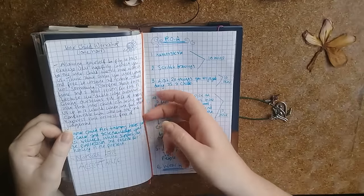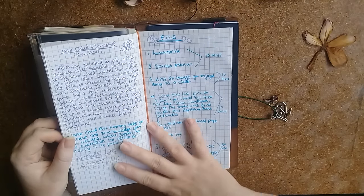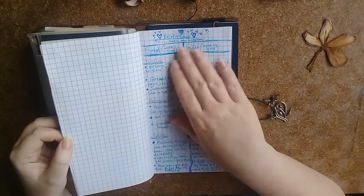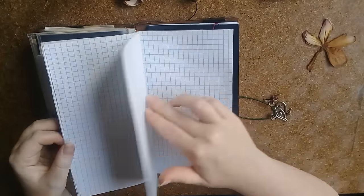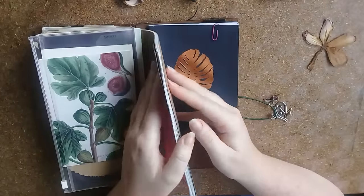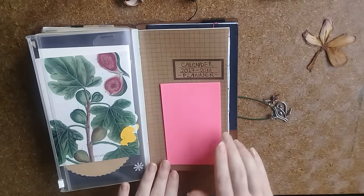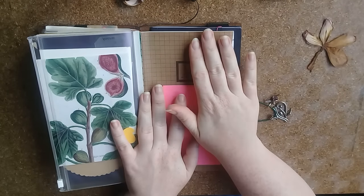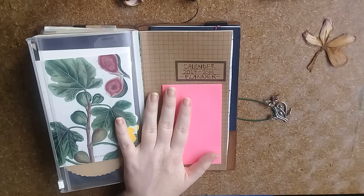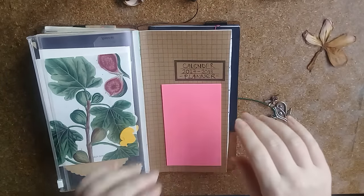And from the middle, I use the middle elastic of this book. It's more of a general planner and notebook, from workshop planning to things I want to do or any other goals. This is like a relationship goals page, and yeah, I haven't got much in there yet. But it's nice to have this in here and have it separate from my general insert, because that will get sent home and these goals are something I want to have with me. Maybe in the new year I might change this setup. It would be nice to have a vision board, because it's something we always had on the wall at home and now we don't have that. But we'll see how I feel. I'm going to have a think about how this will change in January.